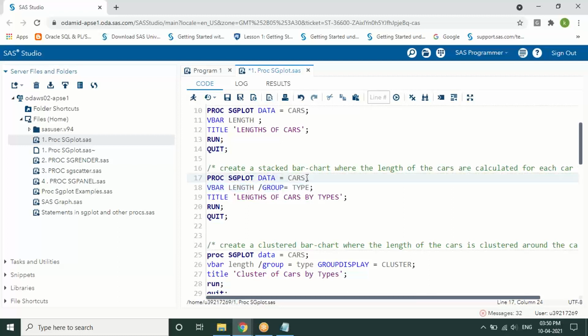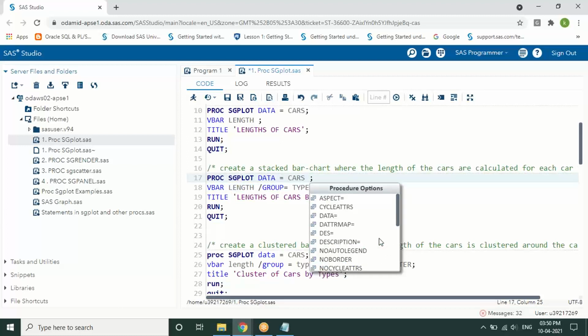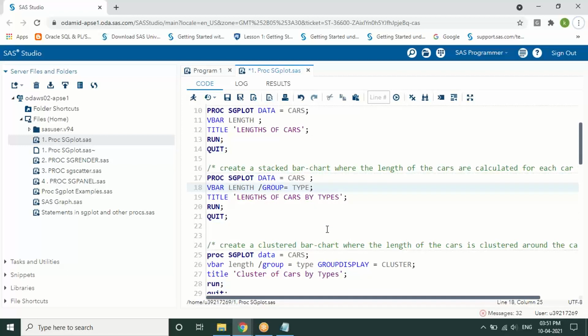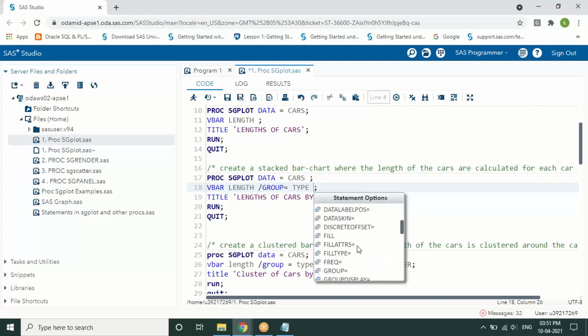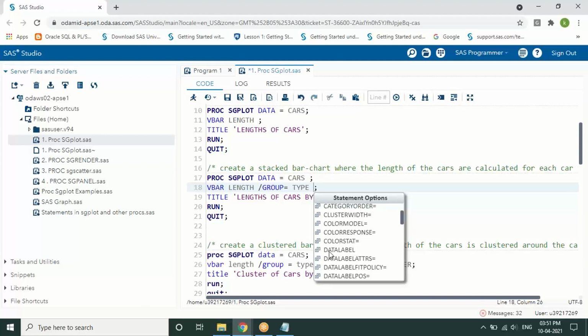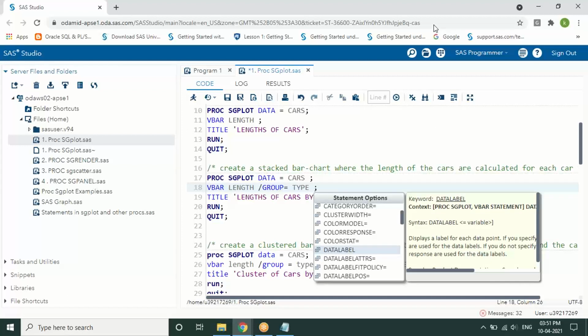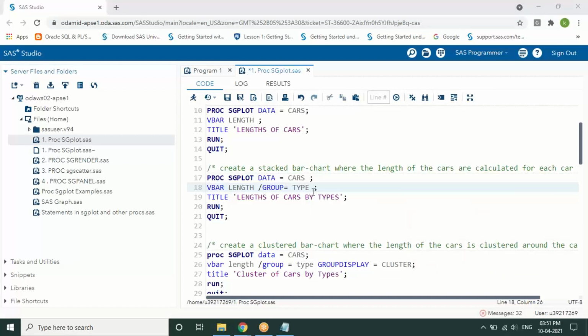Normally we write options along with the procedure. There are a huge number of options again, and these apply overall onto the data set. Now the options which I'm specifying after the slash are going to enable different options on a variable basis. So for each type of chart, that is VBar, HBar, VBox, you have these lengthy lists of options you can use. For example, if you want any other option, just click on it. You'll get the description over there, where you can try to understand it and enable it if required.